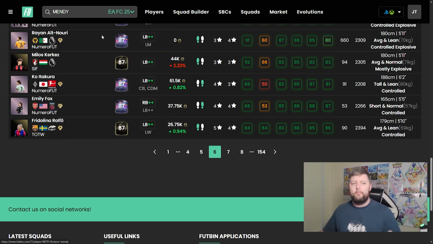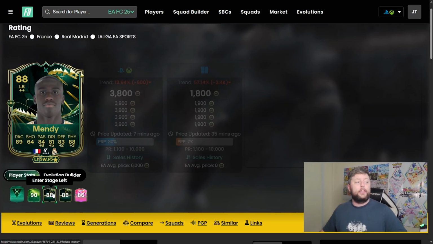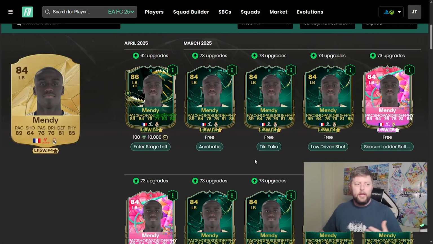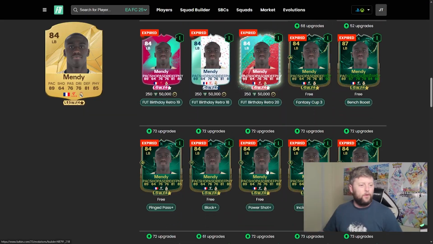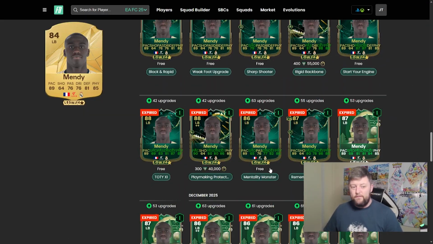When we do look across the board, if we go over to Mendy, for instance, I know we have just had a brand new left back Evo, but if we look across the board with him now, even at this point, right this second, we can get him at 88. But realistically, from the many upgrades that we've had over the past 3, 4, 5 months now, you could have probably got him to at least a 90 very, very comfortably.